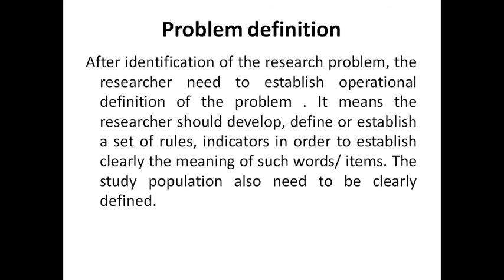Now, after problem formulation or problem identification, the researcher needs to define the problem. The researcher needs to establish an operational definition of the problem. It means the researcher should develop, define or establish a set of rules, indicators in order to establish clearly the meaning of such words or items. The study population also needs to be clearly defined. So the problem definition, this particular step I will discuss again in another tutorial.